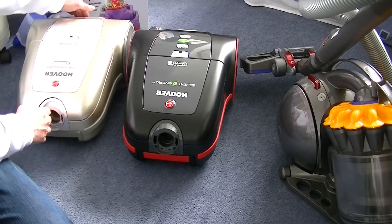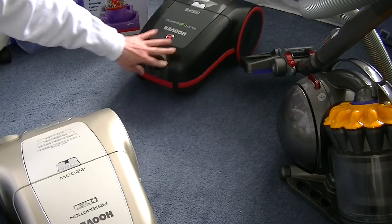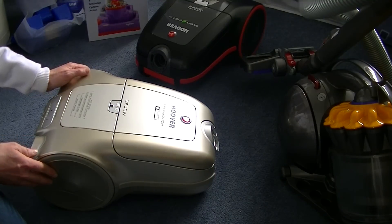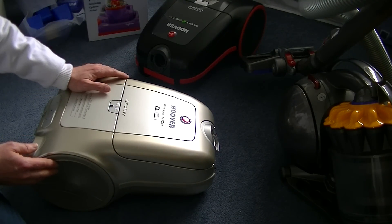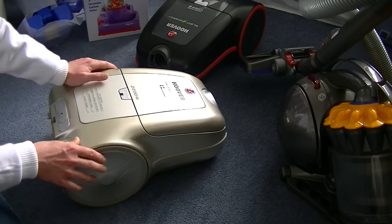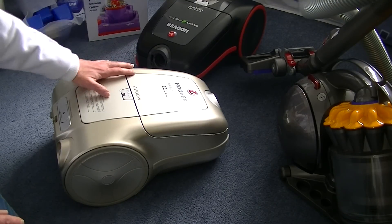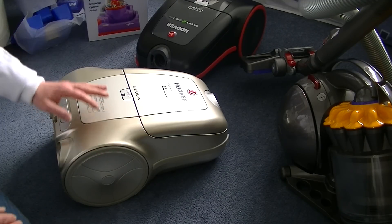This machine — I'm putting this one in the classic collection. Same styling as the Silent Energy, but has a few more flaws — notably the poor hose that comes with it. But I've done a full demonstration of this as well. I've even tested the full size turbo nozzle and compared it with the front and side clean nozzle you get supplied. So that one is another one of the epic demos that will be coming up.